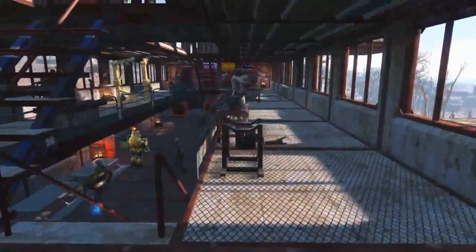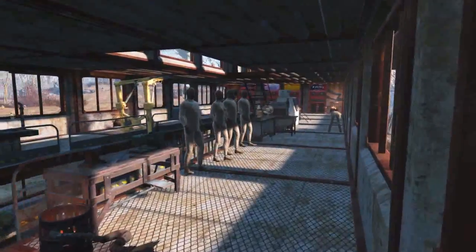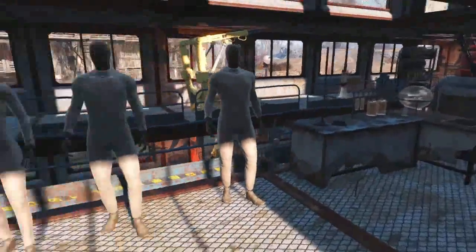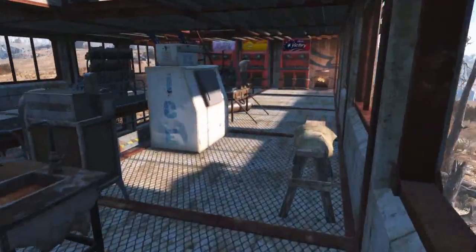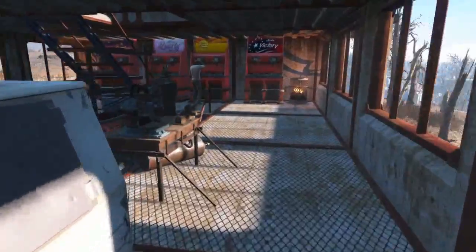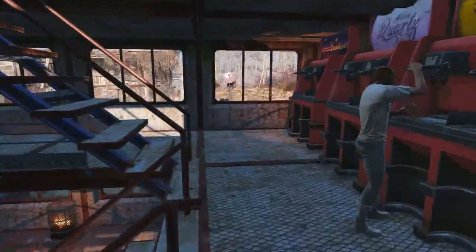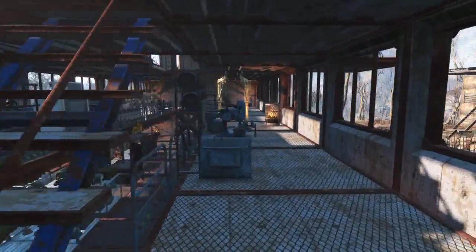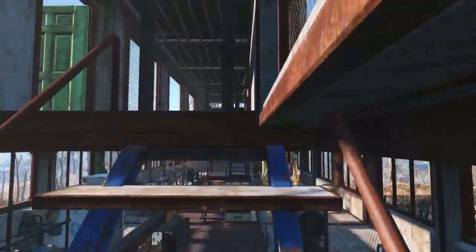As we move up through the structure, we've actually got a complete array of... okay, I don't know why the armor mods are not loading in, but this is where they would modify and create drugs. Even Nuka-Cola if they so wish. You can see some guys making some Nuka-Cola over there. And so this is where they would do all their modifications to their weapons and armor as they so please.